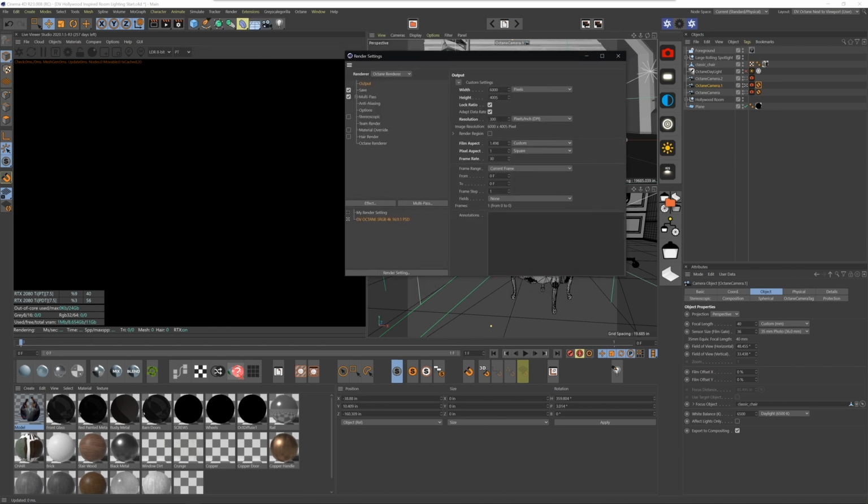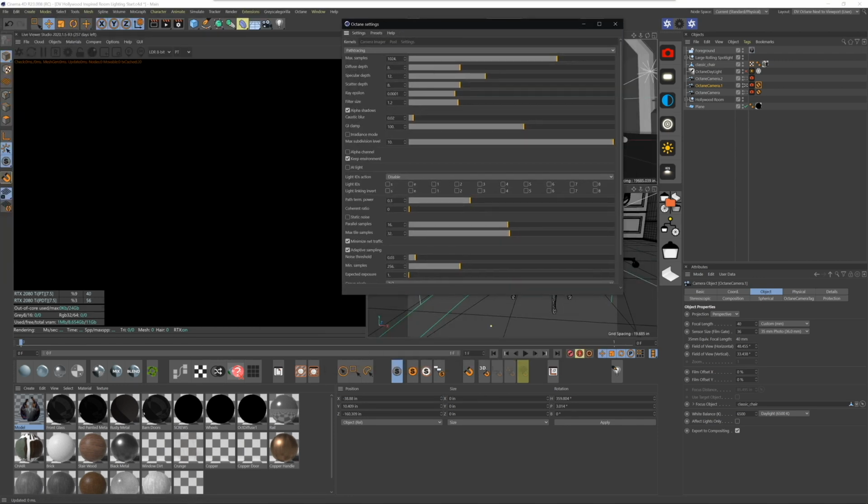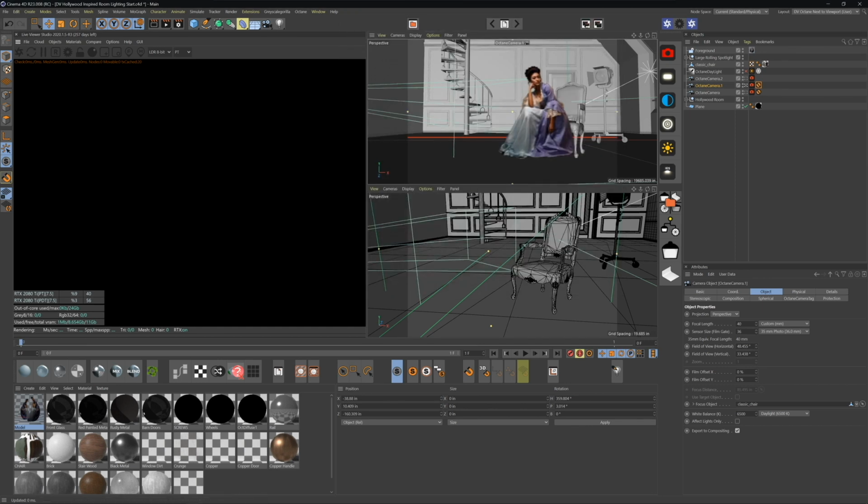So what I've done, and I know we didn't talk about the image size in Photoshop, is adjusted the image size just a little bit in Cinema, and that's primarily because we don't need a 10K image from the adjustment to the composition that I made in Photoshop. Now in the Octane settings here, before we send our scene to render, I am essentially using the same preset that we created in the tutorial that's going to help us get a nice result fairly quickly. So with that being said, let's go ahead. I'm just going to save the scene a moment and we can click render.